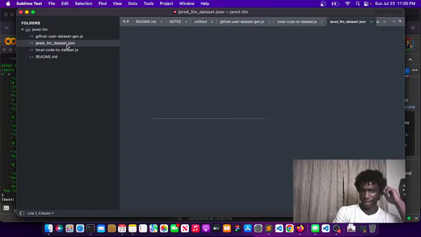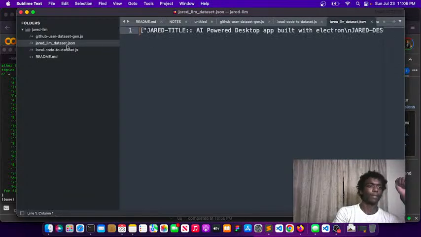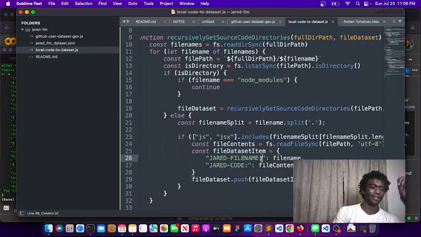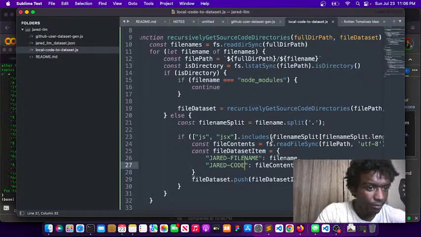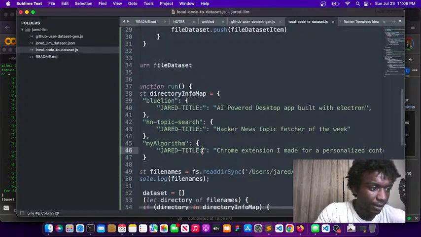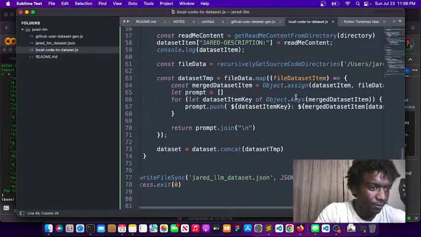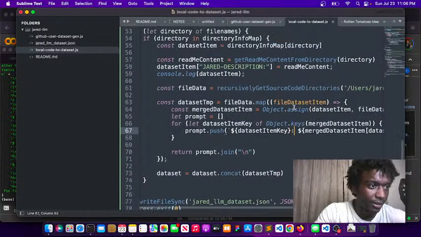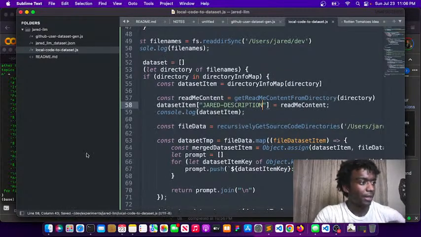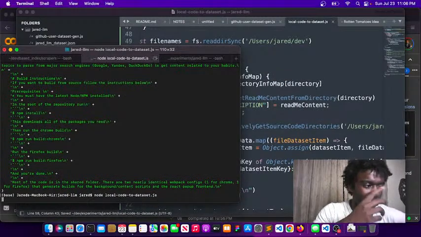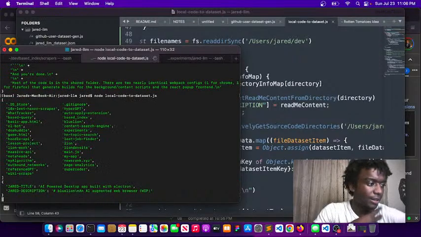Let's see, because these prefix tokens are going to be important. Oh, it already had a colon. My bad. Where did I add the colon? I already have a colon somewhere. Oh, right here. I already add the colon. My bad.